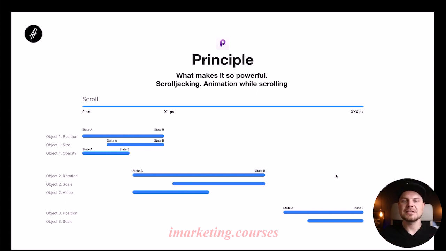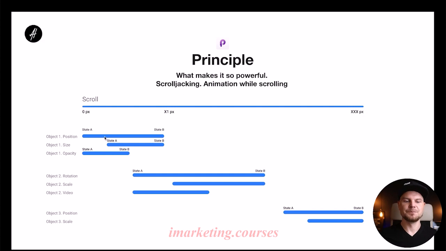You can stop on one section, for example. You will continue scrolling, but the action will stay with this particular element. Something will happen with this particular element. And this is how it can look. So we scroll from 0, the position on the y-axis, to the end of the page, for example. And this is what can happen.